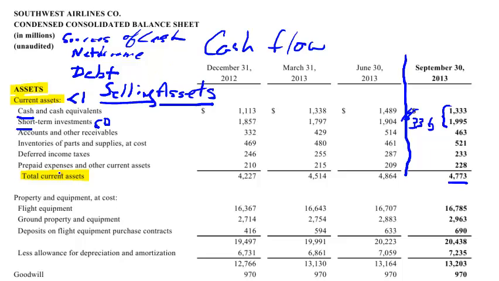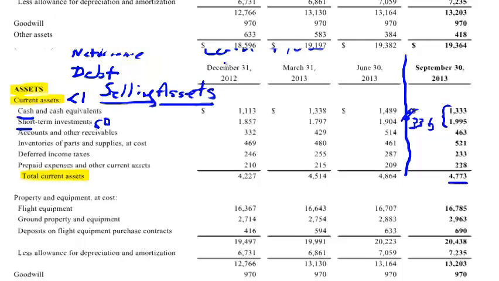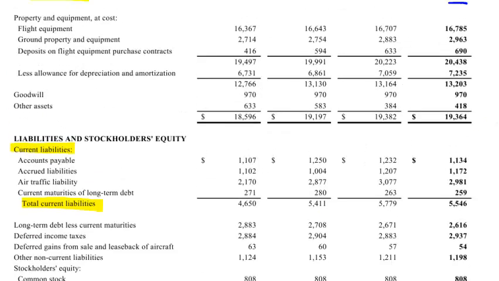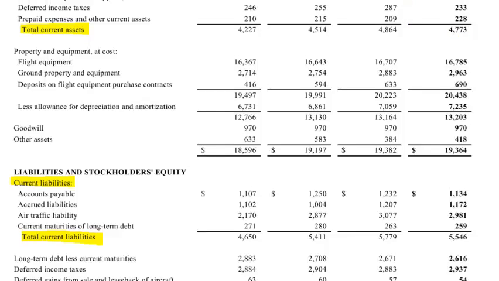Let's now go down to the liability section, because the other thing you want to look at is, so first is where did the money come from, and second is what you're going to need it for. So let's flip down here and see if I can keep this balance on the screen. Yeah. So the current assets were 4.73. Let's now go down and look at something called current liabilities.